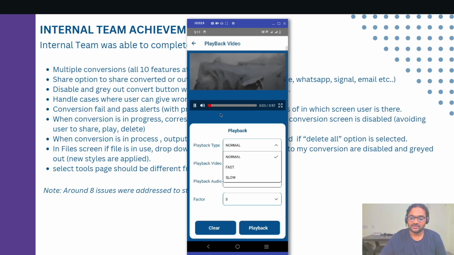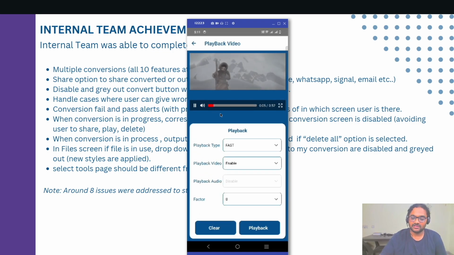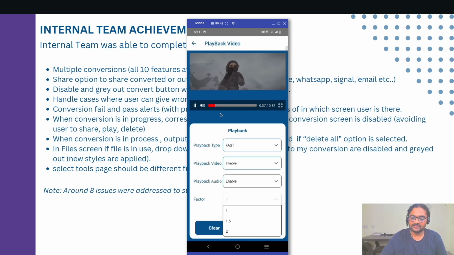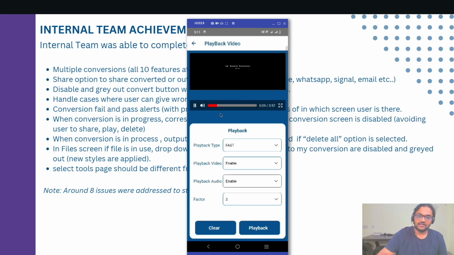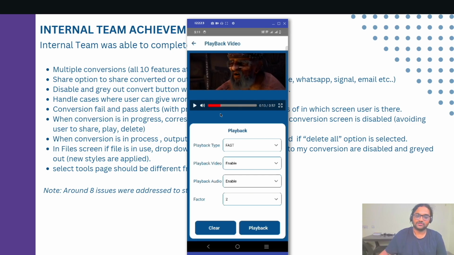If I select fast, select enable, select factor 2, and then pass it. If for some reason I entered one wrong value, or I want to reset and don't remember what, I can just do clear, and it will reset to the default options. So for each feature we now have a clear button, where you can roll back from existing options to the default options.